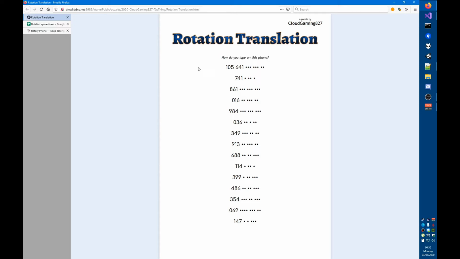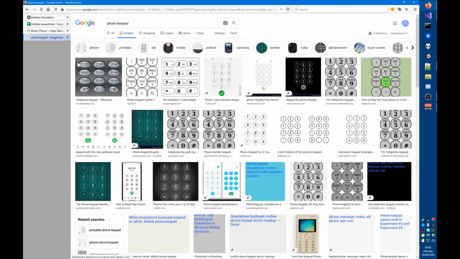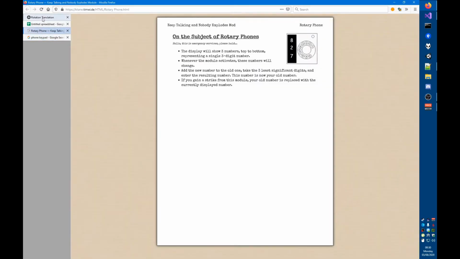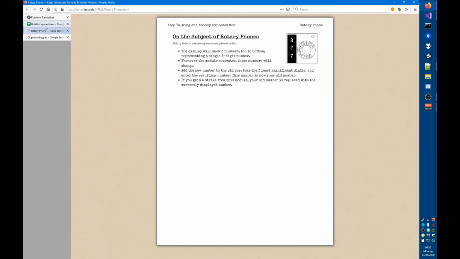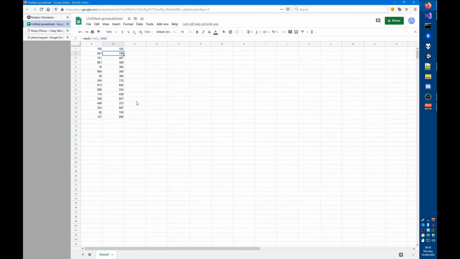Now, if you're as old as me, which most of you probably aren't, you may remember that back in the day, typing on a phone involved a keypad which has letters on it. So you can press a certain number of times, and that will give you letters. Okay, so what the puzzle is asking you to do is to press the digits that we got from the addition, so we start here with the 746, this many times, 3 times, and then 3 times, and then 2 times. So let's do that.